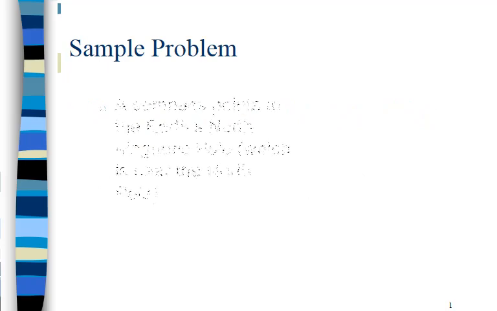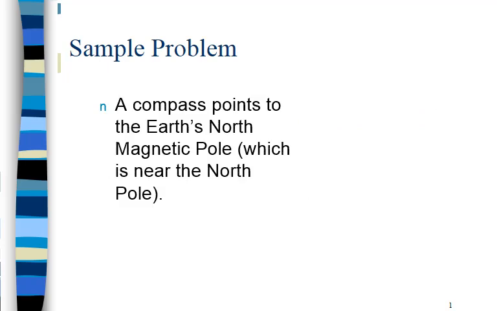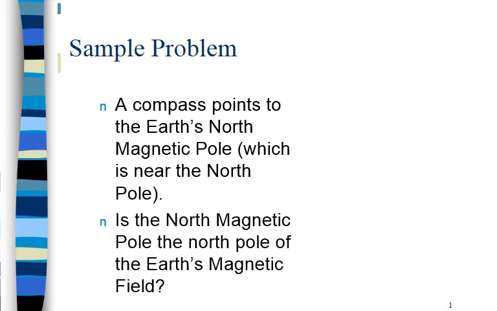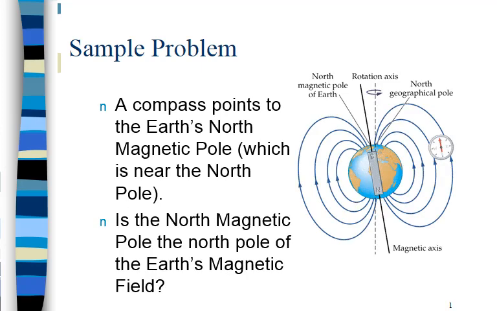The compass points towards Earth's north magnetic pole. But again, what's crazy is that it is the south side of Earth's magnet. Even though we call it the North Pole, it's the south side of the Earth's core magnet.